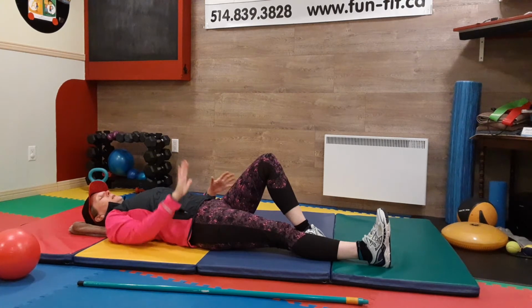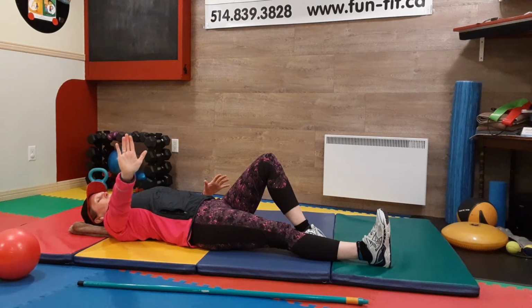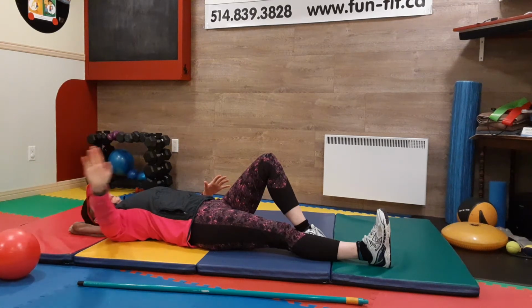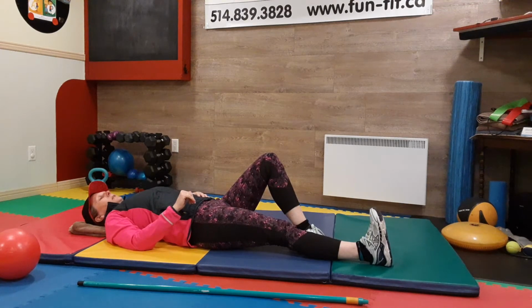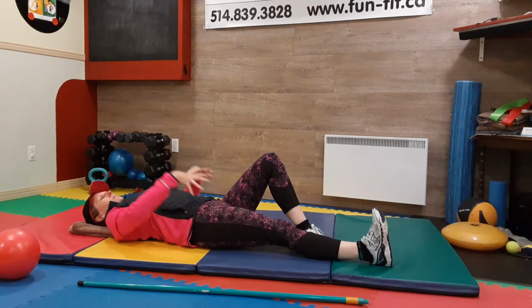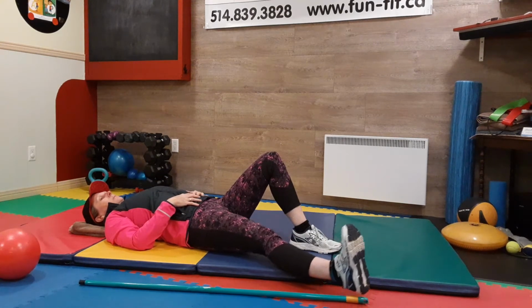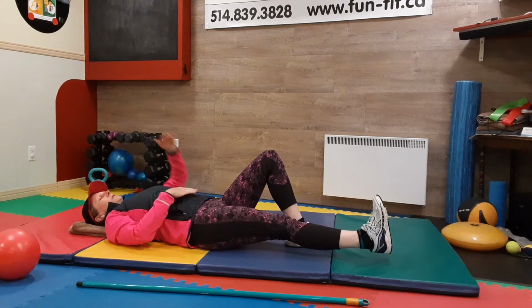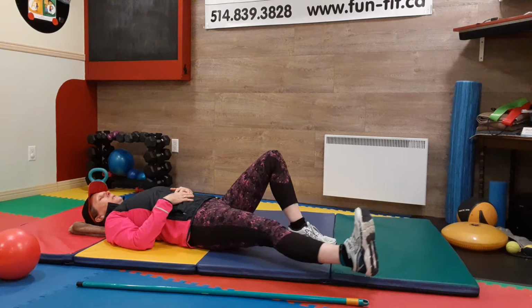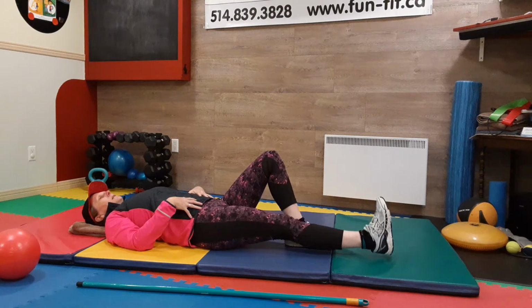Before we do this, important, I don't want your foot to be turned out. I want it straight up to the ceiling, and I want it to stay up to the ceiling the whole time. So I'm going to pull my toes towards me, just like with the leg raise. I'm going to tighten my thigh muscles, tighten my stomach muscles, and I can glide my leg along the mat if I like. I can also lift it, but if I lift it, we don't have to go way off the ground. It's barely off the ground. Tight stomach muscles and come back in.